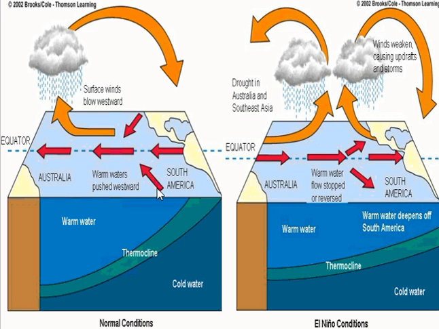Here are the normal conditions. This is what is typical in the tropical East Pacific. We have easterly winds blowing from the coast of South America to the west. It's pushing warm surface water away. Notice we have what we call a thermocline. This is a profile of the ocean. And a thermocline can be defined as a boundary between warm surface water and cold deep water.